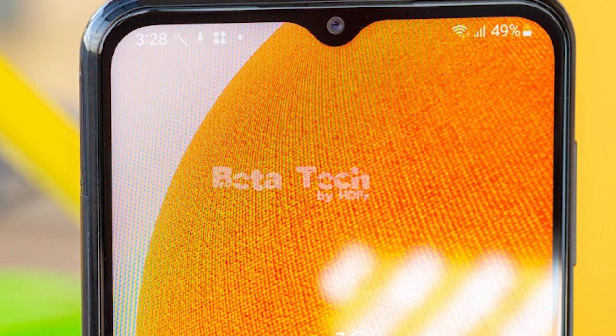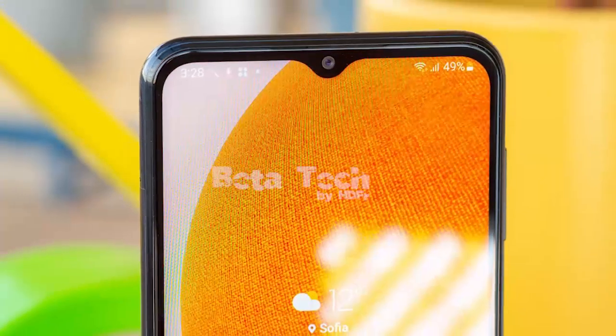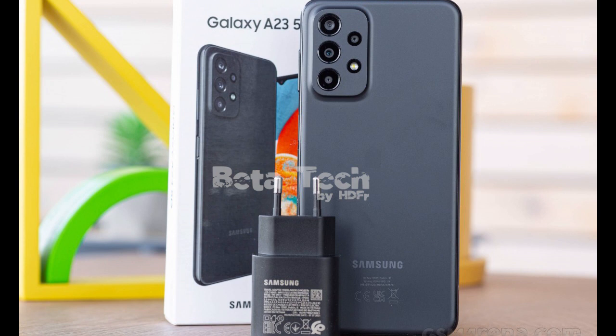We can only guess the reason behind this sluggishness, but perhaps 4GB RAM is not enough for Android and One UI to operate smoothly enough, not once you fill your phone with accounts and content. If you choose the A23 5G for your daily driver, we may encourage you to opt for the 6GB or even the 8GB RAM option. The 4GB RAM version just doesn't seem to cut it performance-wise. And while it's tolerable for a review week, it's a nerve-wracking oddity you'd be dealing with for at least a year or two.